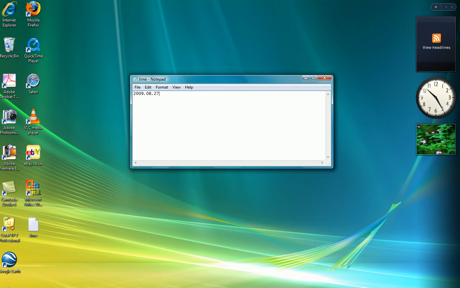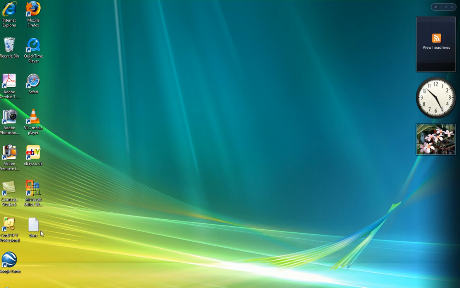Okay, then you need to enter one space. Now it's the time. It's the 24-hour format, so it's 25 minutes past 10 at the moment, so that would be 22.25 and dot, and then seconds. We could just make it 00. All you need to do then is file, save the file, and then close it down. So now we have our file here called time with the correct date and time stored in there.